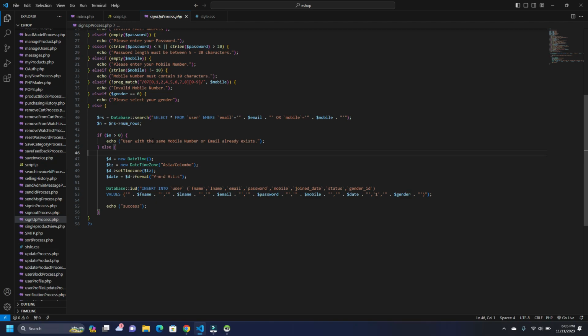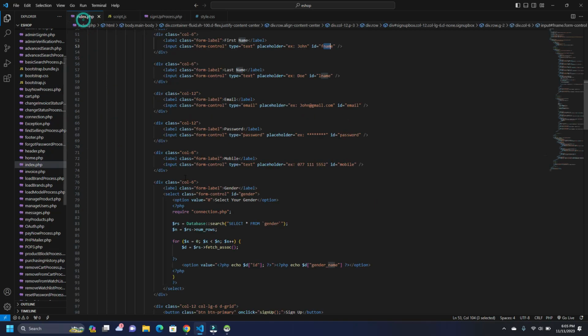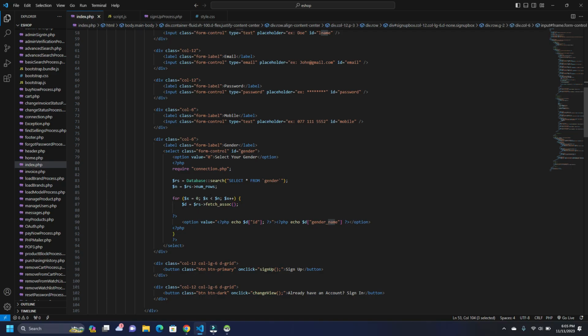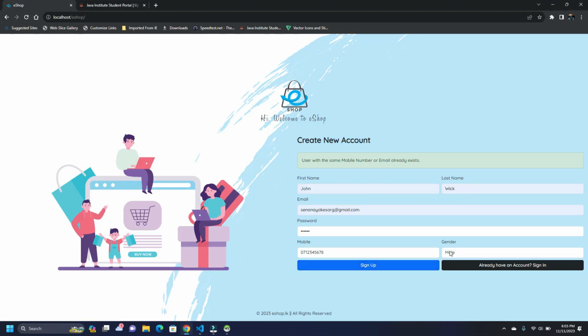Those details that we enter into the form are inserted into the database using this insert query: insert into user, first name, last name, email, password, mobile, join date, status, and gender ID. As you can see right here, the gender ID we select from the select right here.